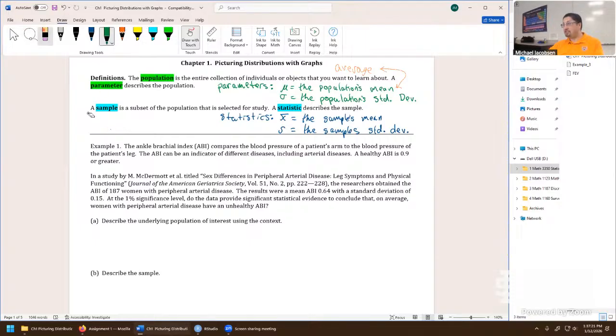And here's one additional nice concept about statistics and parameters. Even though mu and sigma are almost always unknown values, we do have this nice concept. The unknown mu is going to be approximately equal to the known value x bar. So that's great. We have an awesome estimate right out of the gate for an unknown value, a value that describes something large, an entire population. Likewise for sigma, sigma is going to be approximately equal to the sample standard deviation s, and we'll know these numerical values. We'll calculate it ourselves.